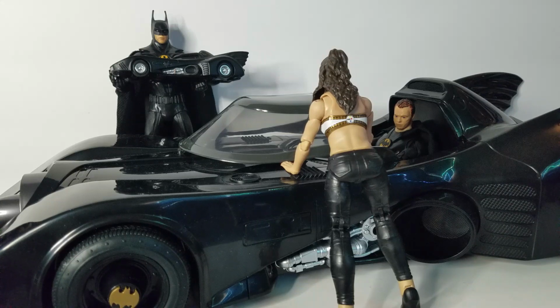Yeah, it doesn't have all the bells and whistles like Gatling guns and everything else that I think other toy lines made years ago had. But overall, it fits the scale. It's actually really good. It looks good if you're taking photos or whatever, or it just looks good on your Batman shelf. If you are a Batman collector, you need this Batmobile. I will say that. You need this Batmobile in your collection. The reason why is because it's affordable, $60. Don't pay scalper prices. I would just wait because I'm pretty sure he's going to release more.